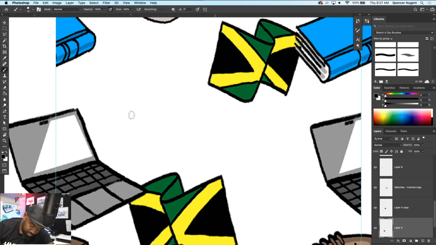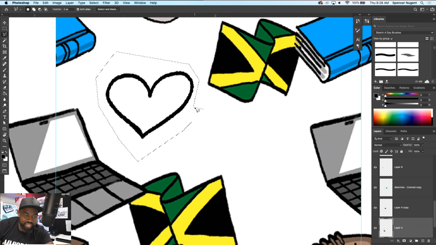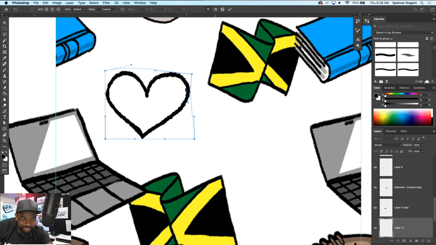I'm definitely not the best at drawing hearts. Now, if it was a sci-fi heart, maybe. I do a lot of sci-fi illustrations. But again, if you're like me and you struggle with drawing a heart, you can hit transform, hit that warp tool, and then make the adjustments you need to make it look the way you really want it to look, okay? Maybe even scale it down like so.